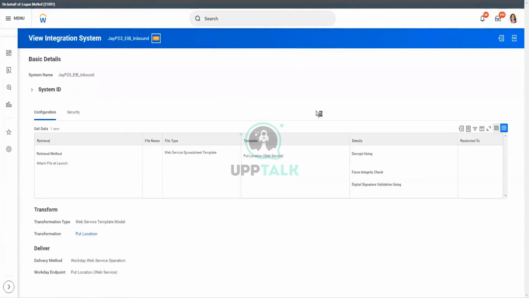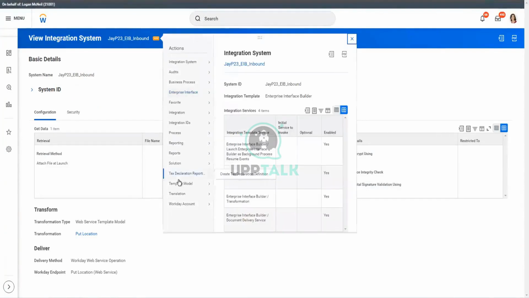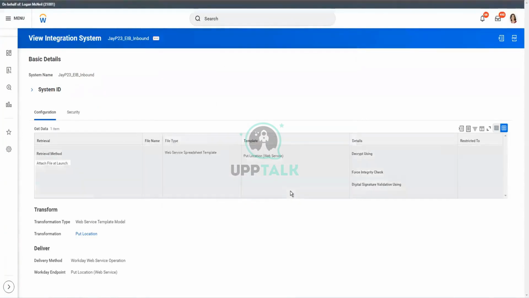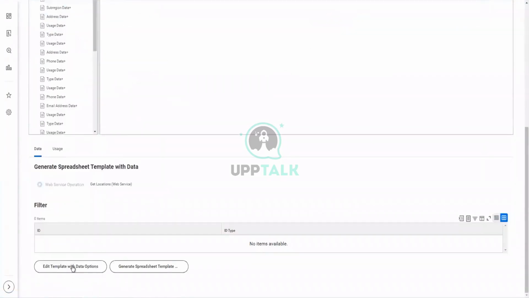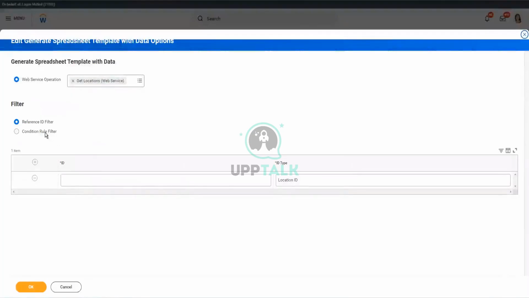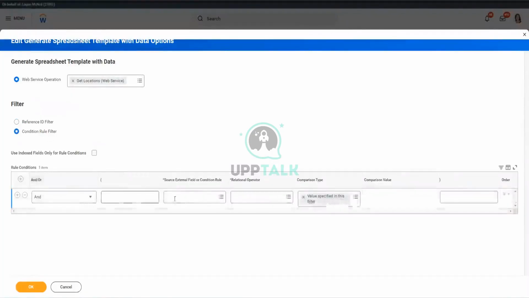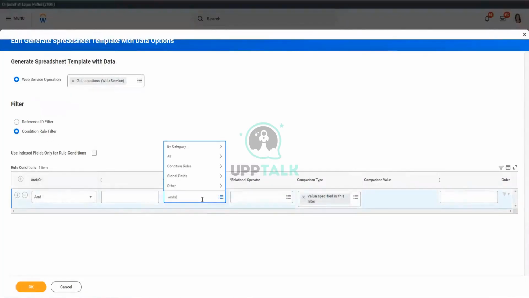Now let's see if this allows us to generate with data. Now you see generate template with data. I need to create a rule here. If I go to the edit template with data option, say condition rule filter, and say worker.